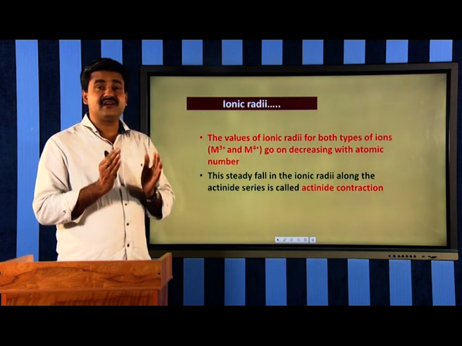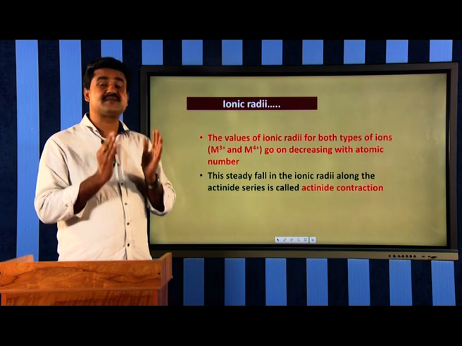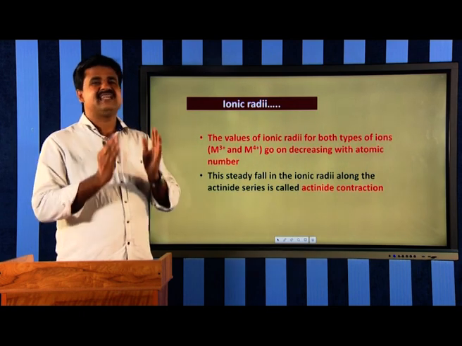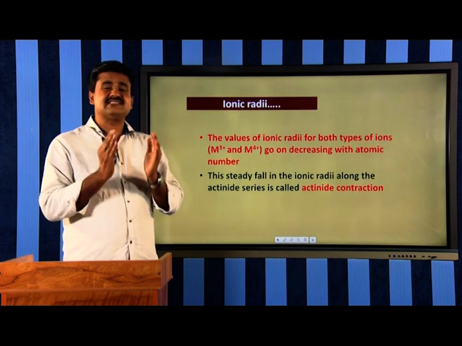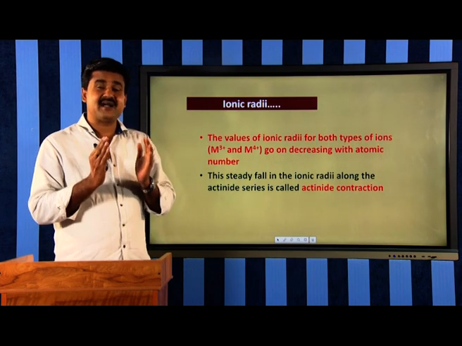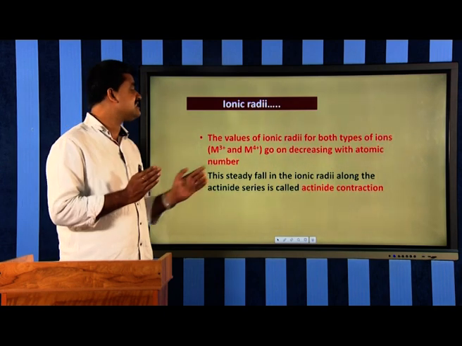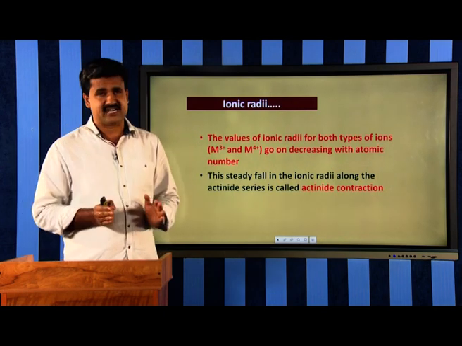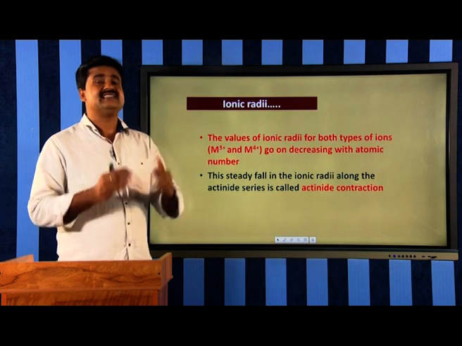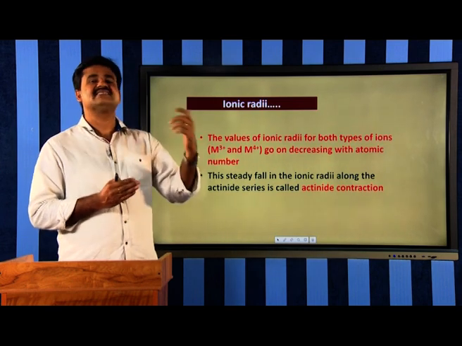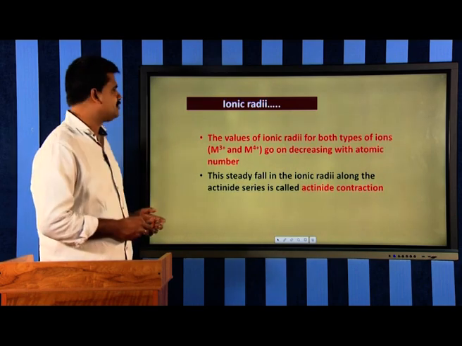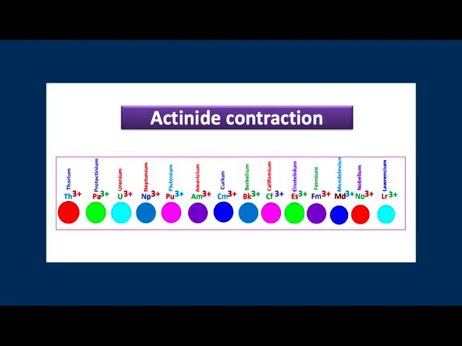Imperfect shielding offered by the 4f electrons is responsible for the lanthanide contraction. In a similar way, by analogy with the lanthanide contraction, we can also observe contraction among the actinide series, and that is theoretically termed the actinide contraction. It should be noted that the actinide contraction is not at all as dominating or systematic as in the case of the lanthanide contraction. Actinide contraction is pictorially depicted here.